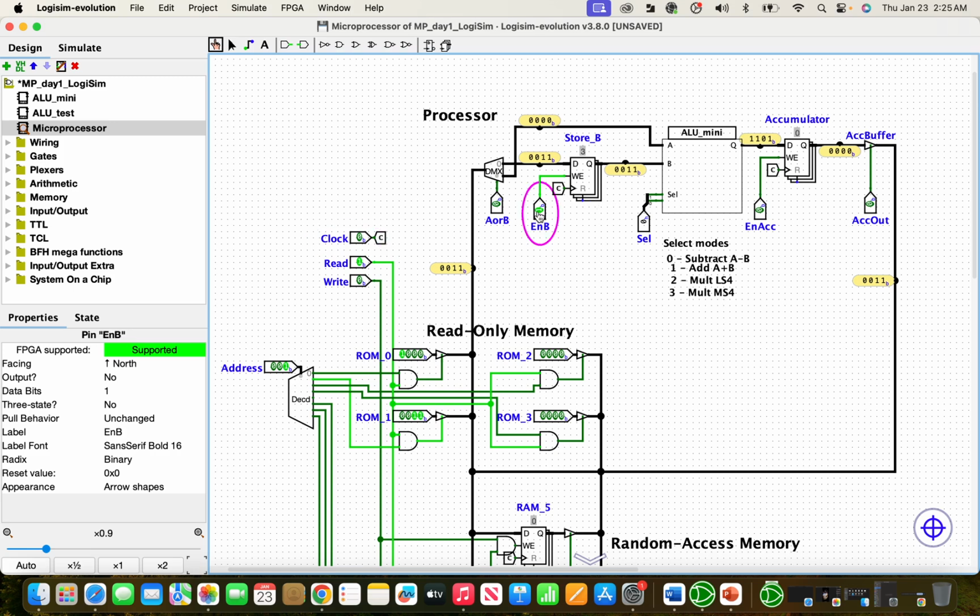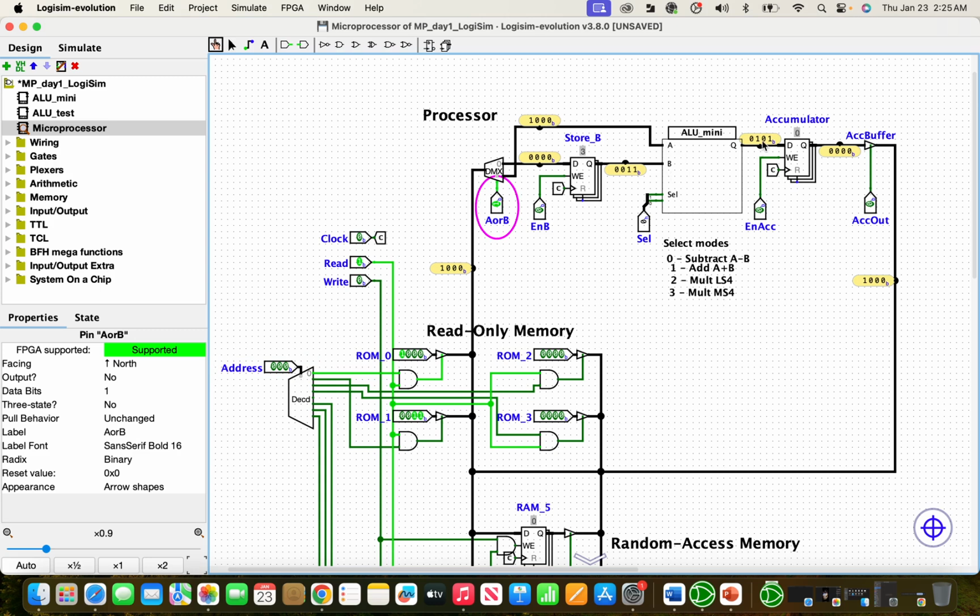Once we do that, we can disable it, and we can now change the address to 0, which is our 8 value. So now our data bus has 8. 8 is going to go here. We want it to go up here though, so 8 can go straight to the A value over there in the ALU. So we're going to flip A or B, and now our 8 value is going up there.